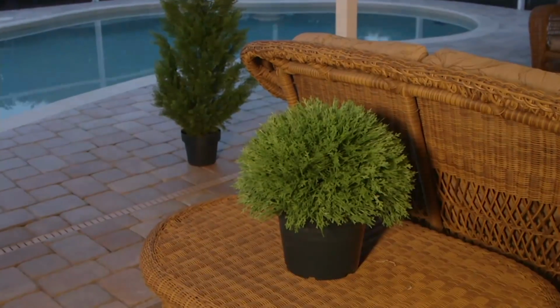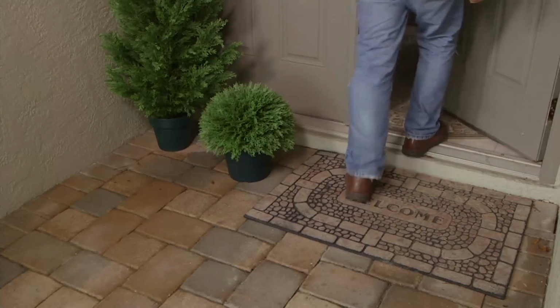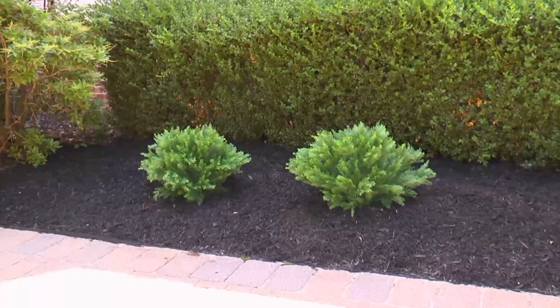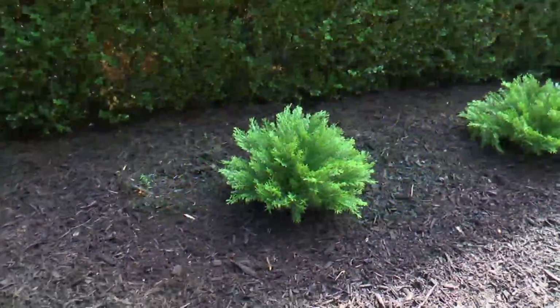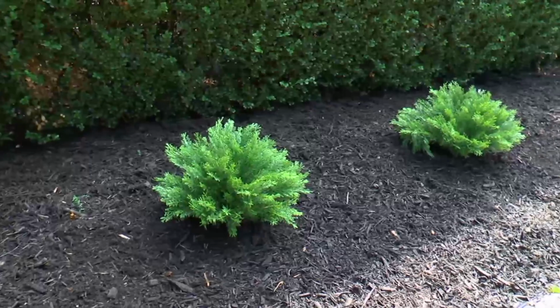Well, you know, we've seen artificial plants and artificial greenery, artificial kind of being the operative word there. It doesn't look like the real thing. And so the beauty here is that it looks real. And even if somebody wants to bend down and touch it, it feels real.